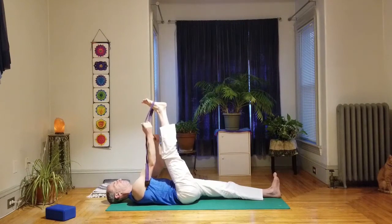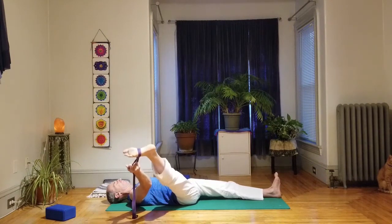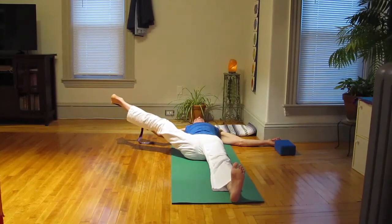Hold both sides of the strap in your right hand and slowly begin to lower the right leg to the right side. Doesn't have to go all the way down. Try to keep the left hip against the mat. Keep pulling against the strap. And again, notice any sensation.